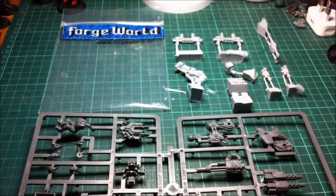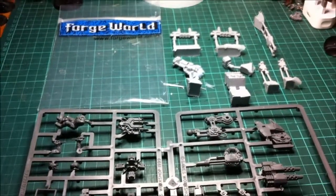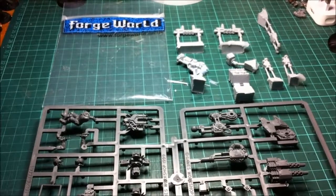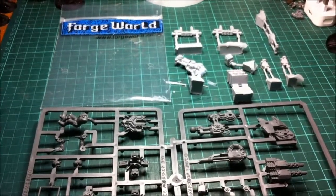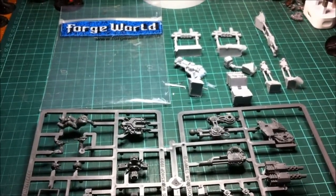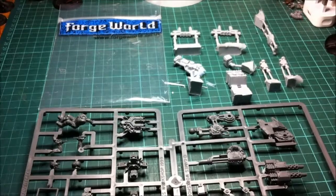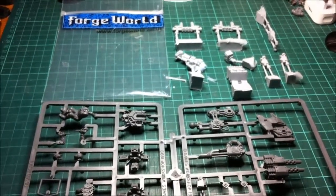Just wanted to show you something that I got in the post today. It's a Forge World kit that I haven't seen anyone do a review on or any videos about. I have looked. It's just because it's a kit that I think is overlooked quite a bit, even though it's a really nice model and the resin bits that we get from Forge World are really nice. And it's actually the Imperial Guard Sentinel Powerlifter.